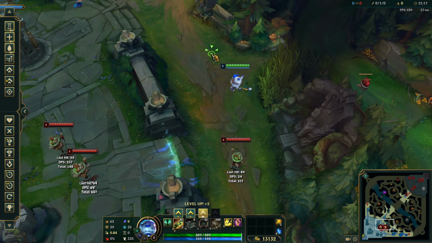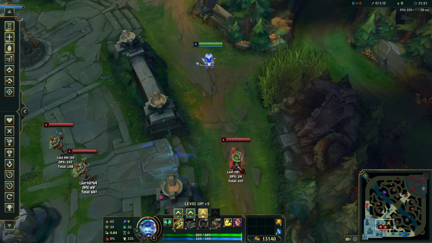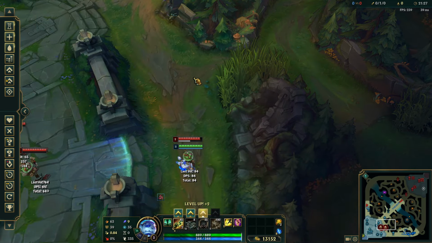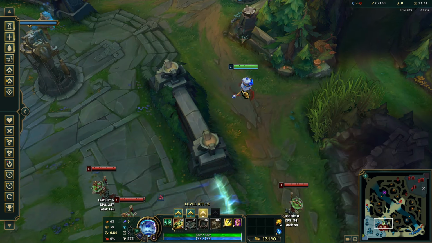Step 3, press Q on the dummy and then Shift S before your Q connects to teleport away and reposition. It looks something like this, Q, Shift S. And you can see that my champion, after teleporting away, will follow the Q anyway.